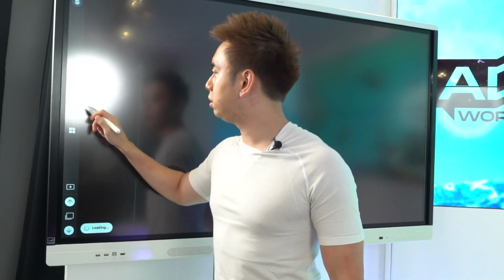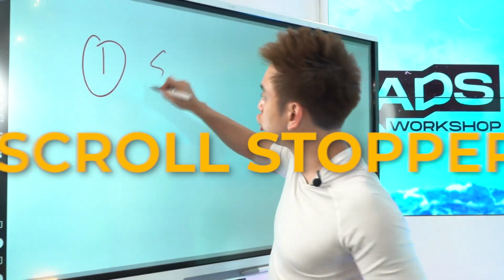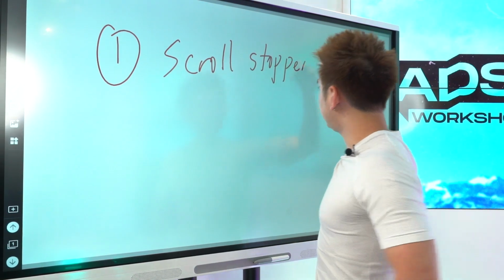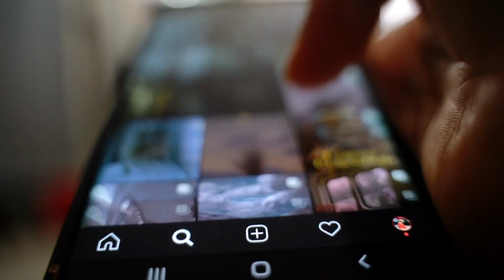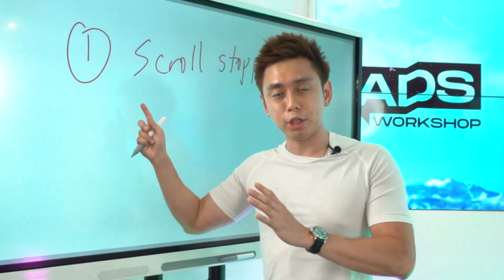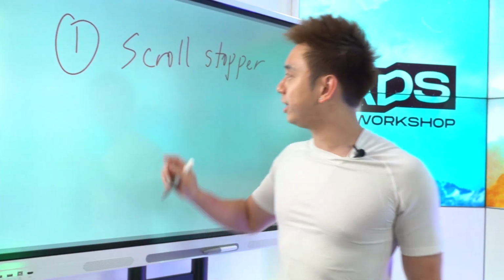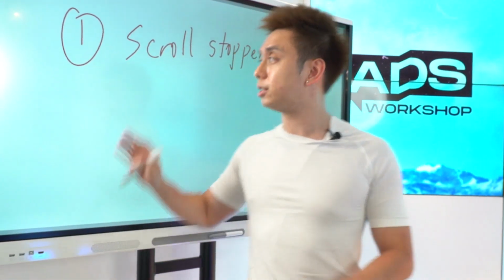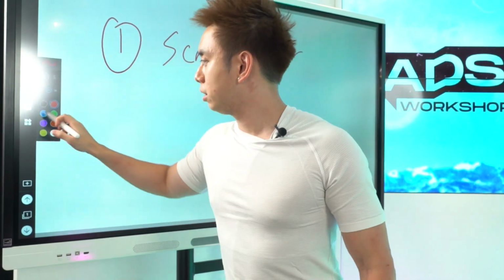So the first piece, you must have 3 ingredients, okay? Number 1 is like the scroll stopper. So what I'm essentially doing is I'm going to take this thing that's going to interrupt somebody's feed as they're scrolling, that makes them stop the scroll and give me that first 3 seconds of attention that makes them go, huh? Right? This could be the headline, this could be image. This is literally the first 3 seconds. This is the thumbnail, okay? Which is what you're gonna see me do in a second, okay?